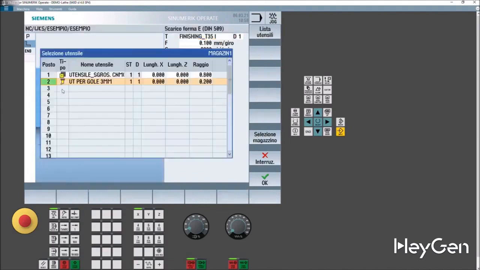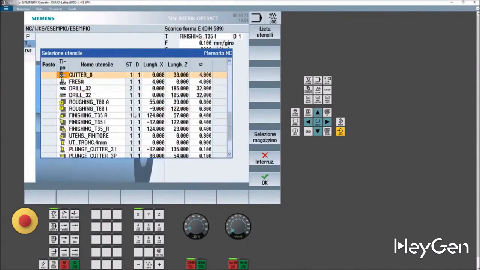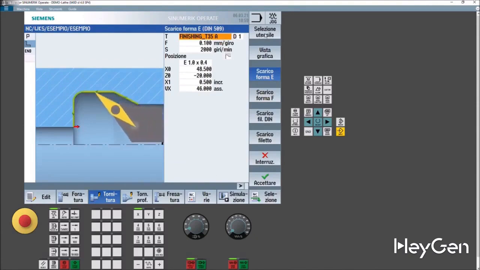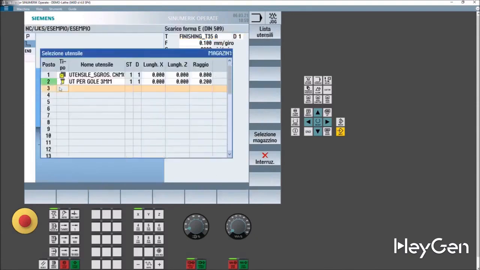We need to first select a suitable tool. We don't have one here, so let's move to position 3 to select from the storage. And we're going to get a 35-degree finisher. We give it the OK and place it here. Well, in this case, I didn't bring it to a turret. If I'm making a mistake, it's because I didn't place it on a point. Tools. So let's go back to tool selection. Let's go to 3.